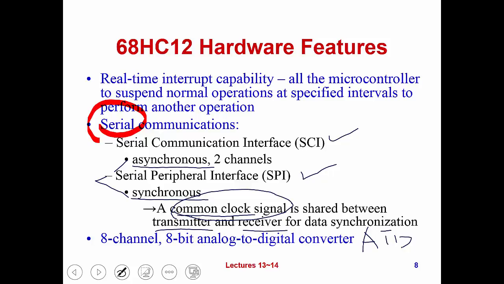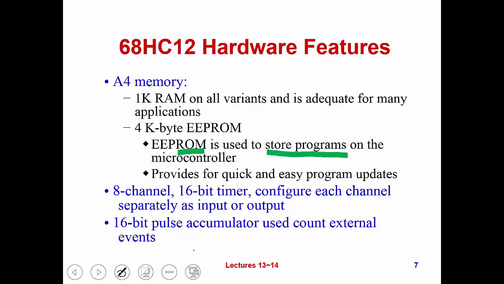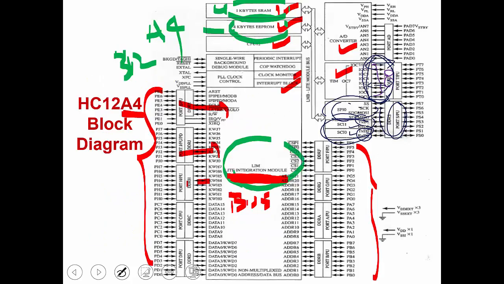Okay, we have an 8-channel, 8-bit A to D converter system. I show you here on the block diagram, at the top right, this piece right here. It's 8-channel. Here we see AN0, analog 0, and 1 like this. A to D conversion 0, 1, 2, 3, 4, 5, 6, 7. So we call it A to D conversion. It mainly works with port AD, port A to D. This is the port that we receive signals from outside.